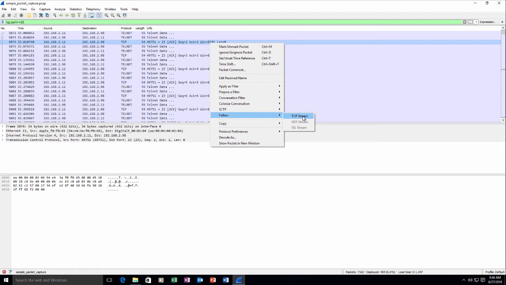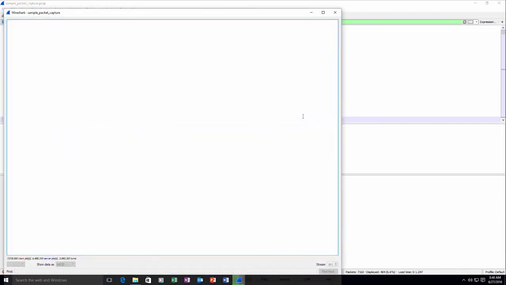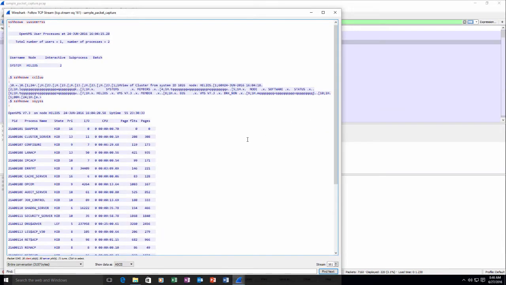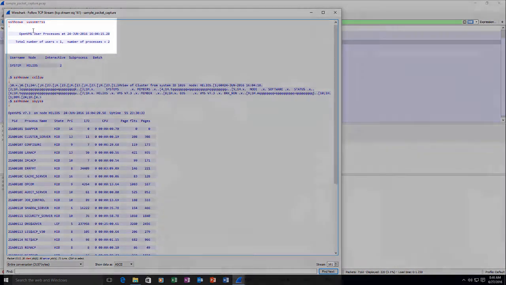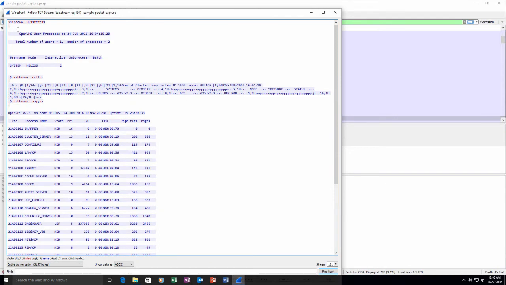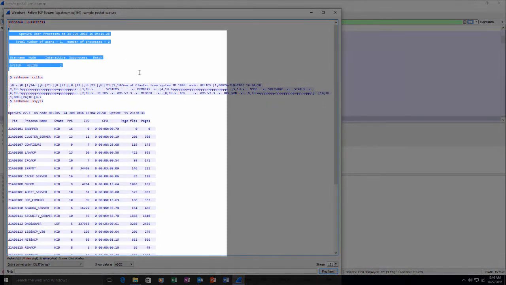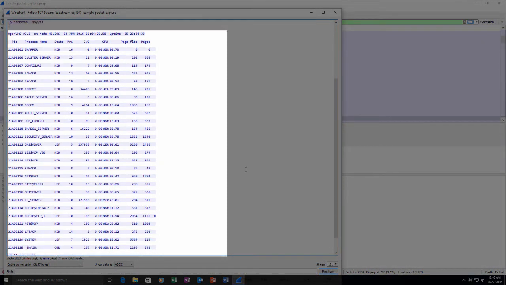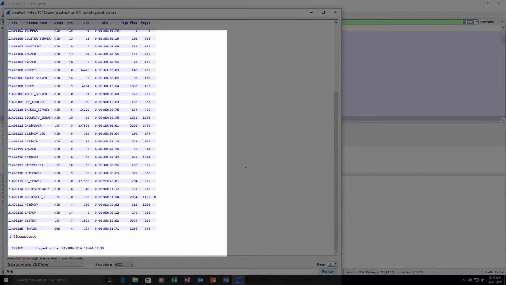Let me follow this stream. And when I do, you can see here, well, let's see, some of the data is doubled. And if you look closely, you can see that it's red, blue, red, blue, red, blue. What's happening is the user is typing a command, show users, and it's echoing each character back. And then it's echoing back or giving you the output of that. And we can see the results of everything that this user typed.